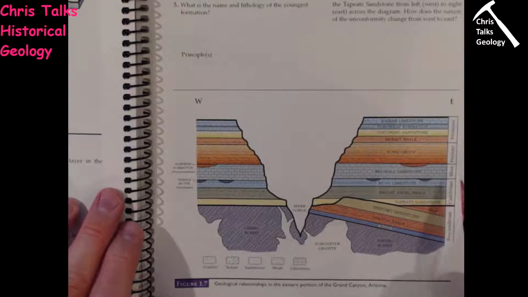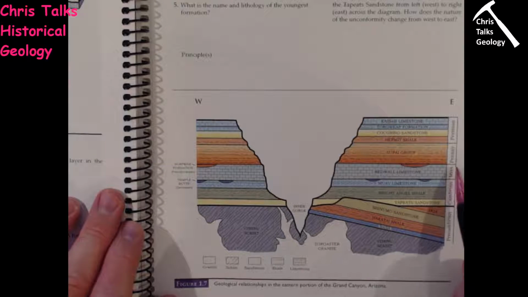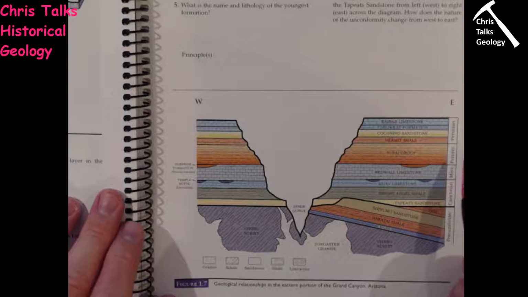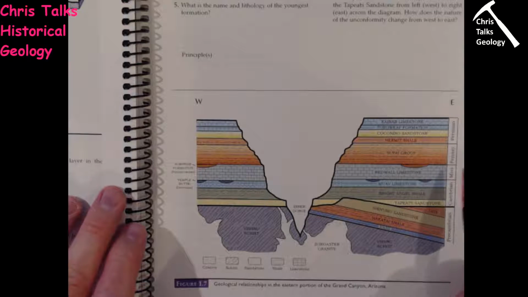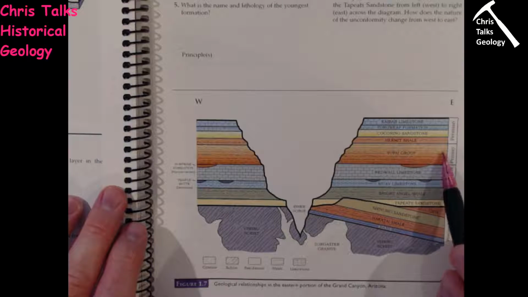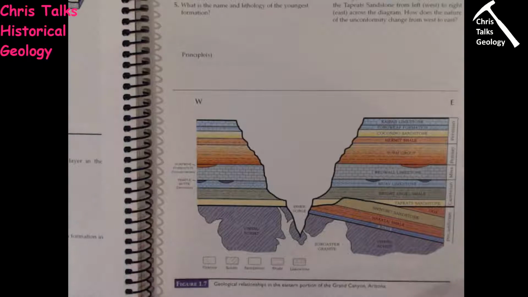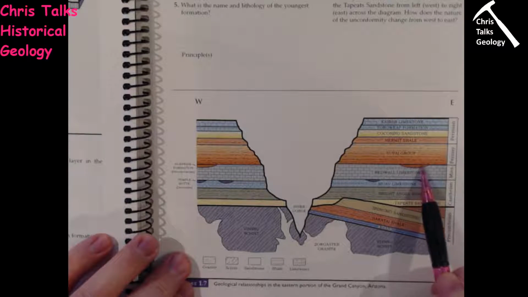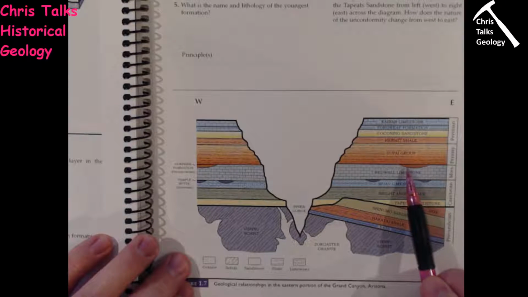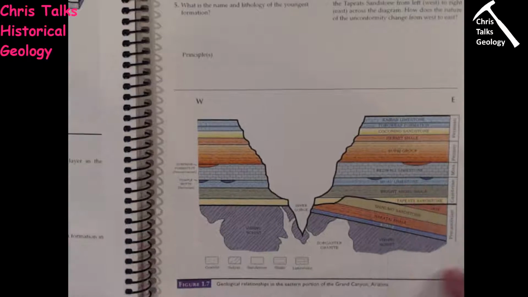So maybe, yes, this dates from the Mississippian, and yes, this dates to the Pennsylvanian. But don't forget, the Mississippian and the Pennsylvanian are tens of millions of years in size. Okay, that means this could represent 5 million years of the Mississippian, this could represent 5 million years of the Pennsylvanian, and there could be something like 20 million years completely missing. So you have to try and work out what these semicircular features could possibly mean, okay? And you have to think about what could possibly form one of these semicircular features.